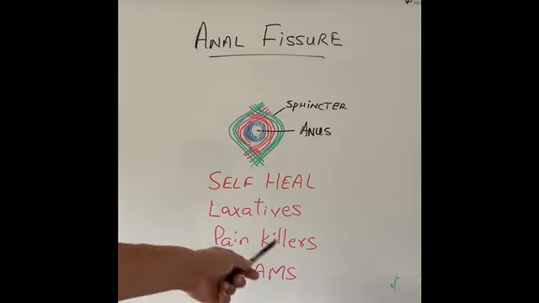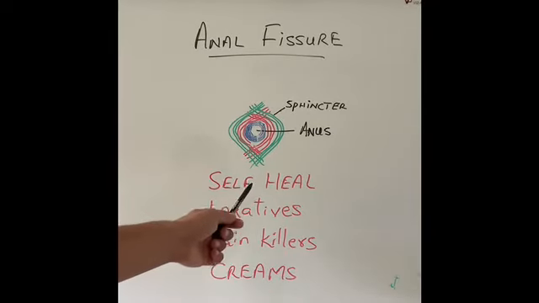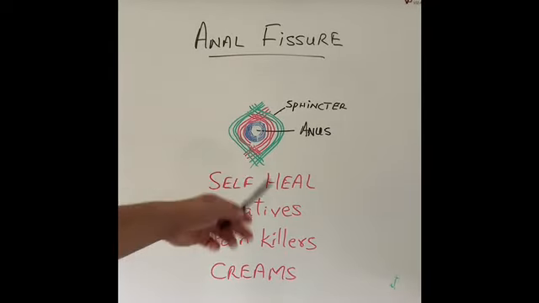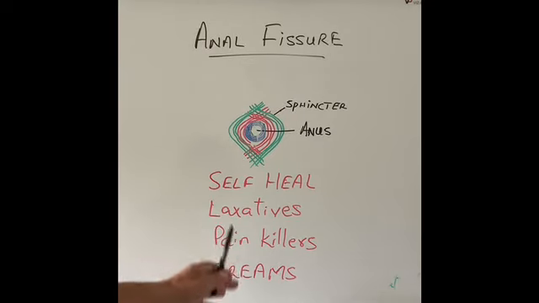But after a week or two, the body gets used to the cream and the headaches go away. So it's very important to persevere with the ointment, because we don't want the fissure to become chronic. If it becomes chronic, it will not heal with the ointments, as I said earlier. So persevere. The headaches will go away after a week, 10 days. You won't have to take any painkillers, but keep applying it for 6 to 8 weeks.